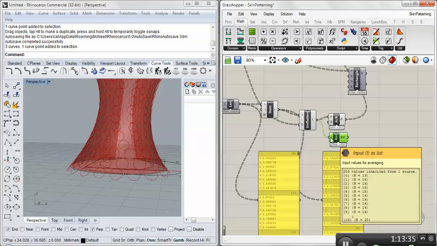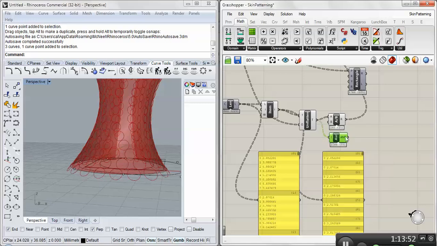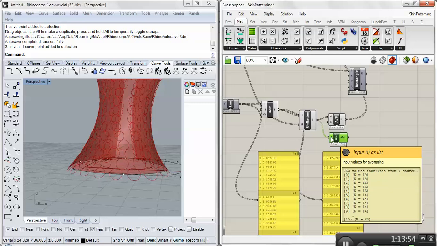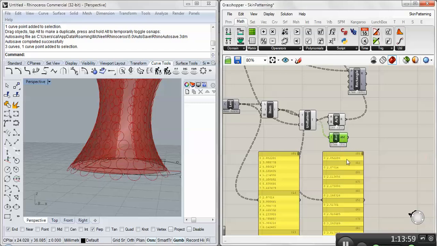And what this is doing, again, a lot of today is about how things are doing things within these different data structures. So T had 15 or 16 branches, varying numbers of items in those lists. The average is going to take those in and give you the average for each branch. So you have a result of one value.